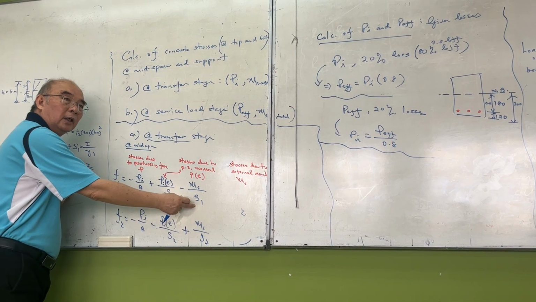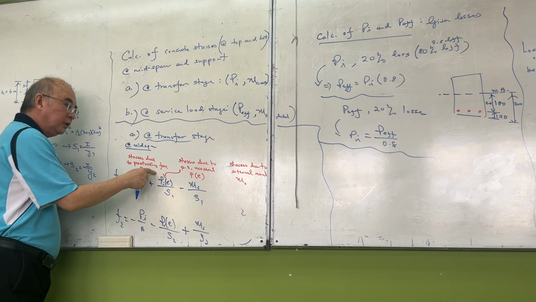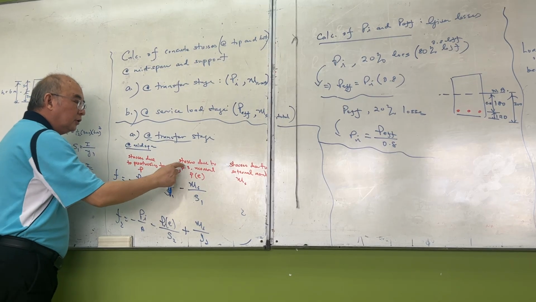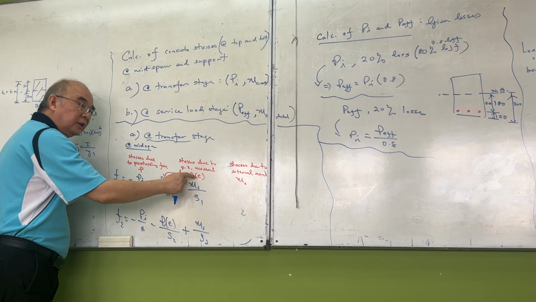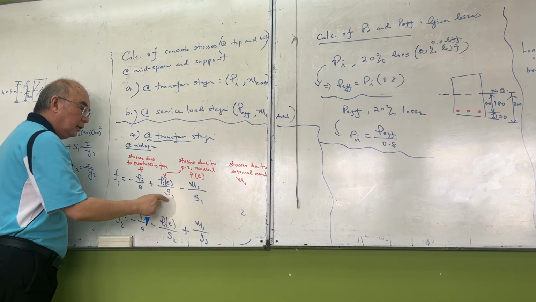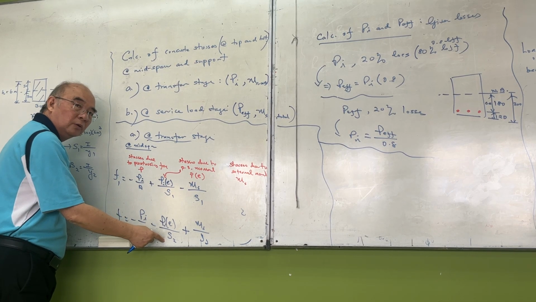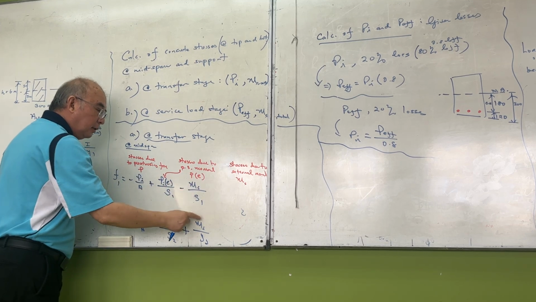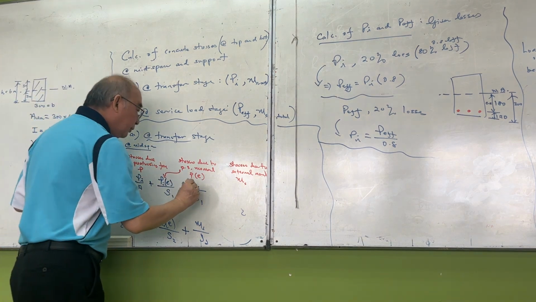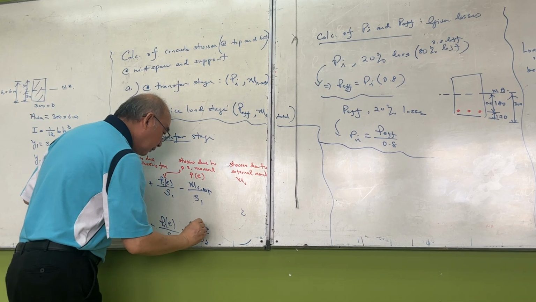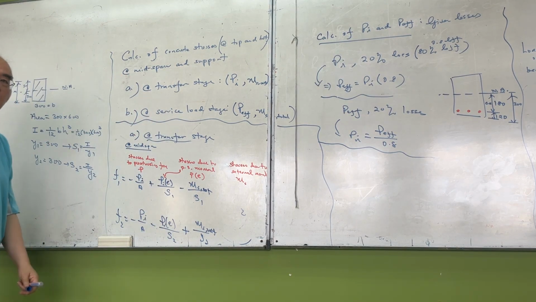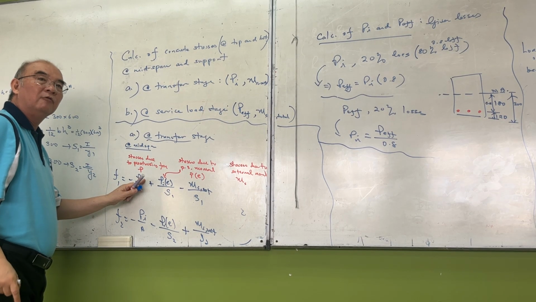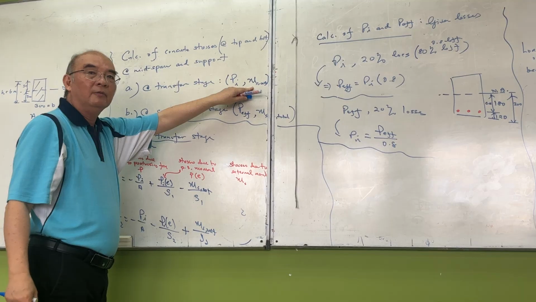One, two, three. First one is stresses due to pre-stressing force P, which is P over A. Second term is stresses due to pre-stressing moment, which is P times E, divided by S1 and divided by S2. Third is stresses due to external moment MS, MS divided by S1, S2. At the transfer stage, we are using only the self-weight moment. Understand? That's why I say at the transfer stage, you use PI for P and you use MS self-weight for moment.